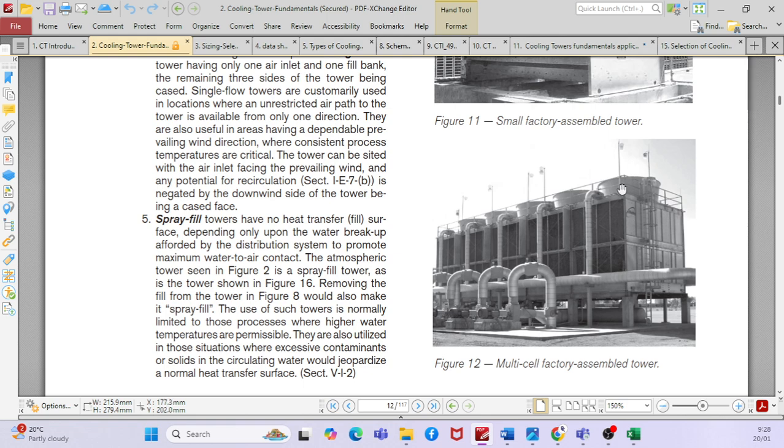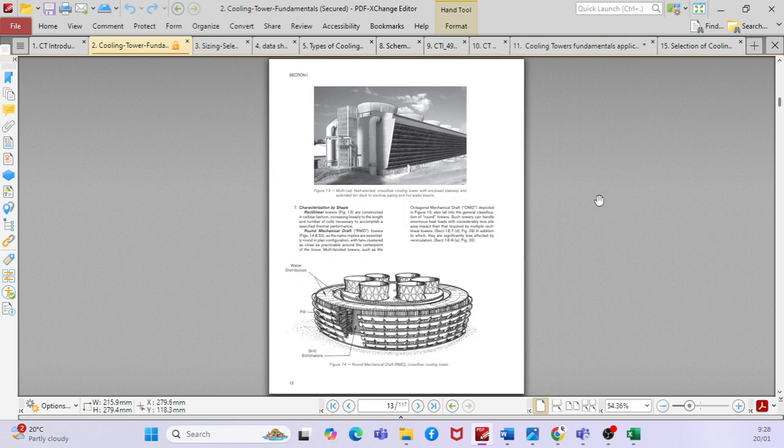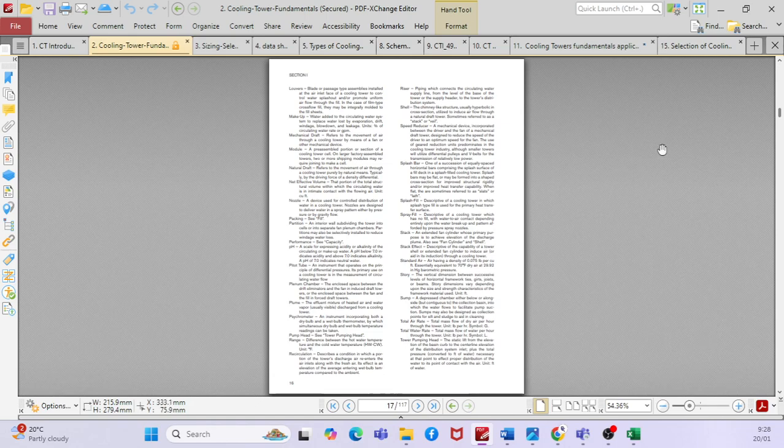You can see one of the pictures where you have a set of cooling towers, where you have a fan on the top. Then you have the condenser water pump. It will take the water from the basin and it will go to the condenser of the chiller. Then again it will come back to the top of the cooling tower. So these are the things you can see, the pictures, the big cooling tower.